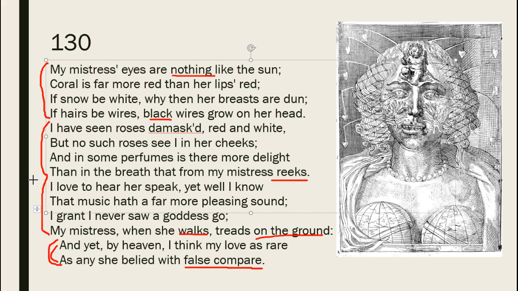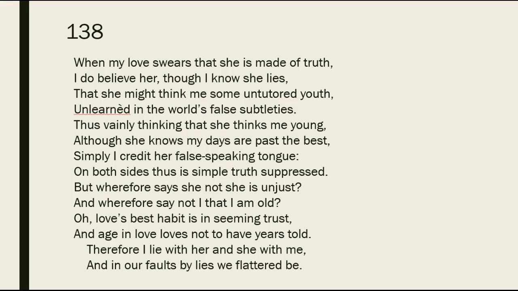This is Shakespeare's playful reinterpretation of the Renaissance tradition of the blazon. It's also thematic in developing the relationship he describes through sonnets 127 to 154 — the ones addressed to the so-called Dark Lady. One of my favorites of those sonnets is Sonnet 138: "When my love swears that she is made of truth, I do believe her, though I know she lies, that she might think me some untutored youth, unlearned in the world's false subtleties. Thus, vainly thinking that she thinks me young, although she knows my days are past the best, simply I credit her false speaking tongue. On both sides, thus, is simple truth suppressed."